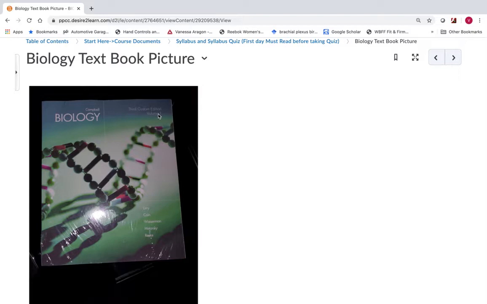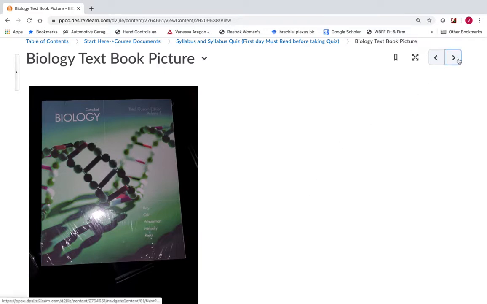It has a sunflower on it. If you have that, that is great. It will work for you. The reason why this is the 3rd edition is because it's the 3rd edition at volume 1, which means this is the first volume of the courses, so it's only Bio 111. So if you are renting a book and you don't have the one that's kind of green-blue and you have the one that's mainly blue, that's fine. It'll work just fine. If you have the volume before that, the 1st edition, but it looks very similar, that would be okay too, okay?